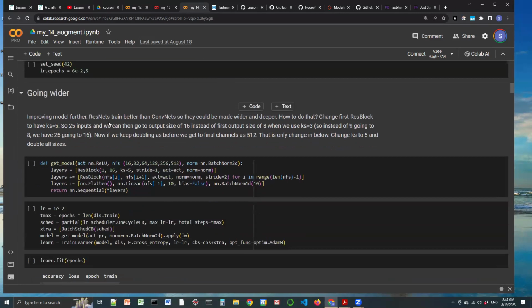The first step, he says, is let's see whether we can improve the model even further. We've seen that residual networks, if you read the paper on residual networks, fix the problem of training deep networks. So residual networks train as good, if not better, than the traditional convolutional network.